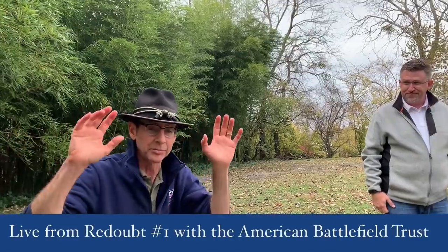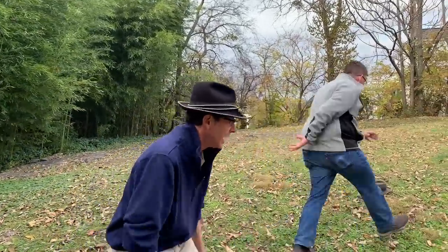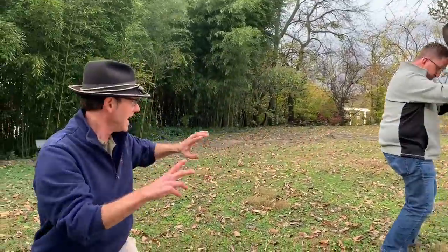And here come the horsemen — some Union cavalry of a brigade commander named Stuart. They absolutely overrun Redoubt number five, and some Confederates are still laid out in Redoubt number four. Here comes Coons' cavalry, coming up. Some of the Confederates run that way, and others run back to Redoubt three.